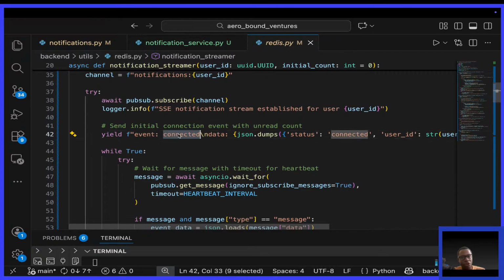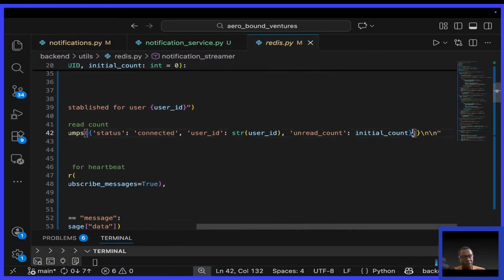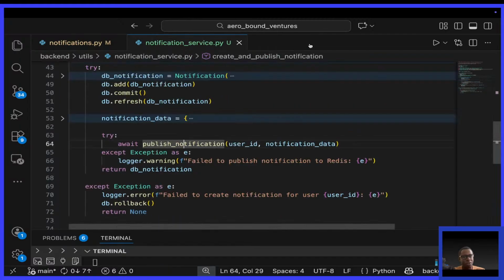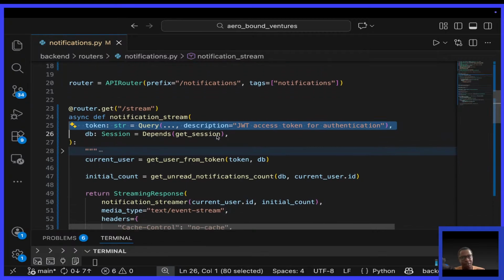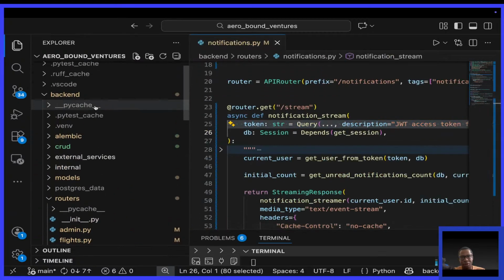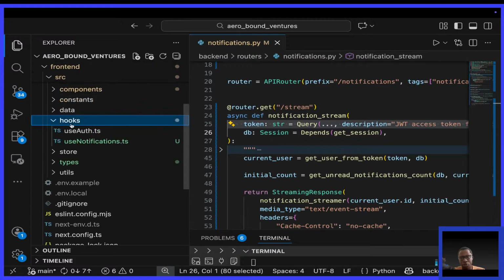Event connected. And we send the initial unread count. So this is what happens. So it will be caught. Let me close this now. It will be picked up. Wow, I instead closed the front end. Sorry, let me go back. Source hooks.